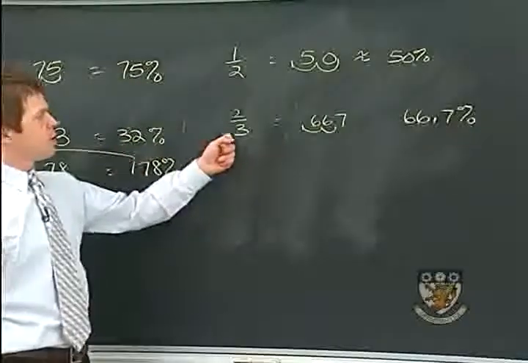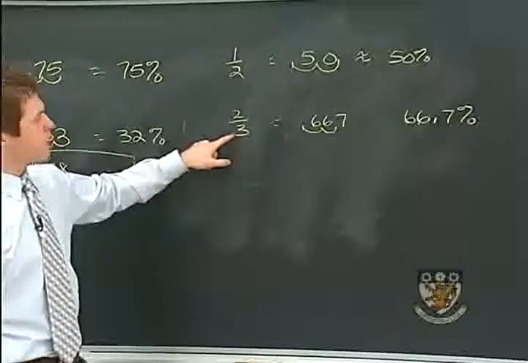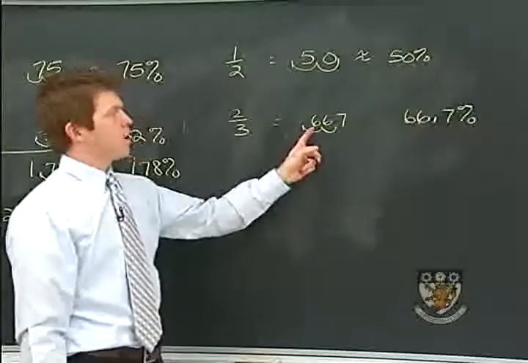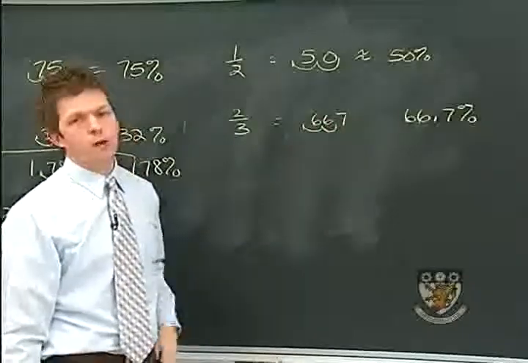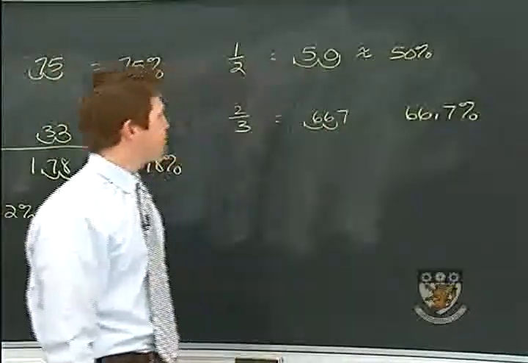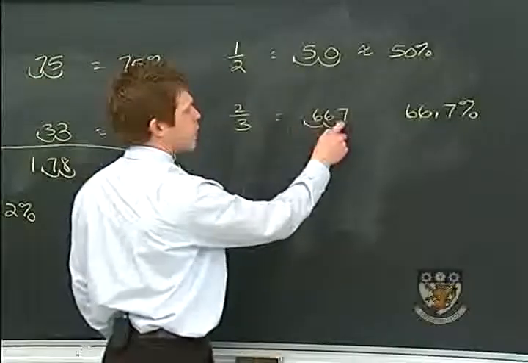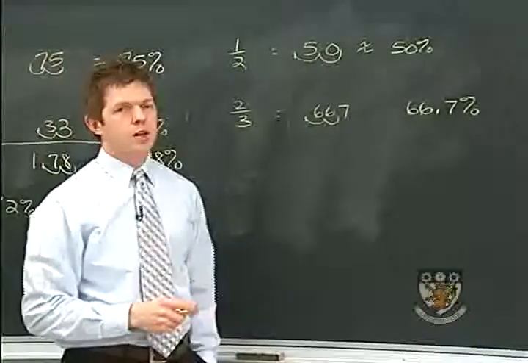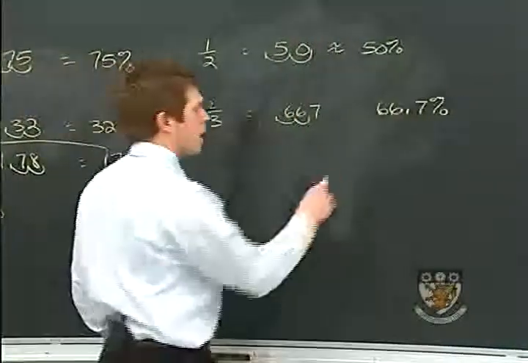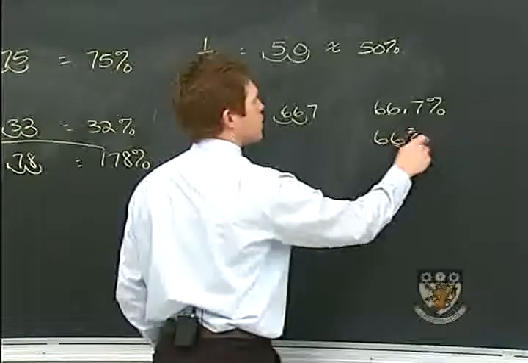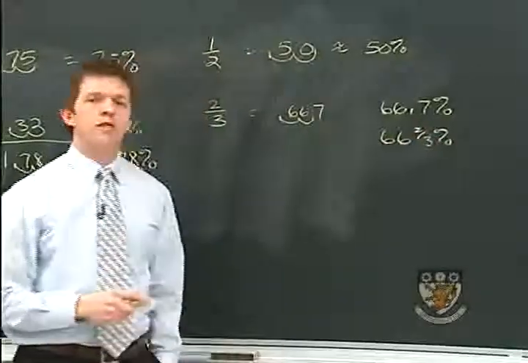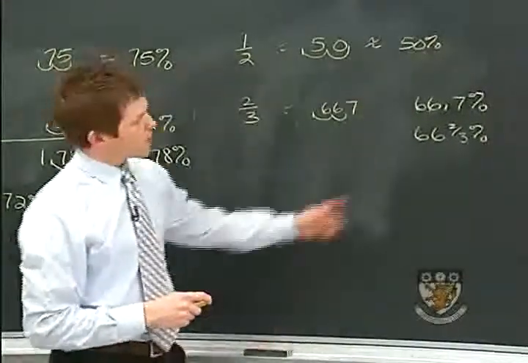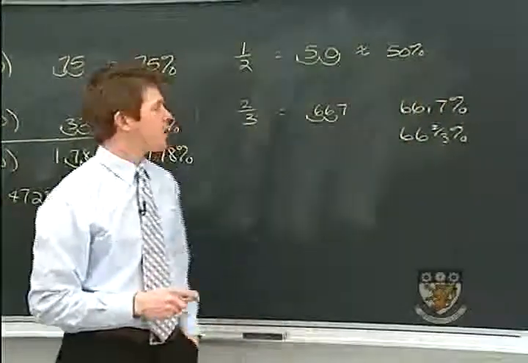Next we'll try with 2/3. If you divide 2 by 3, you end up with 0.666 repeating. We'll round in the third spot to be 7 there. We move our decimal 2 places to the right. We end up with 66.7%. Typically with this one, what you'll see a lot of times is 66 2/3%. The reason for that is the fact that it just keeps on repeating over and over and over, 66666. So a lot of times you'll see this. They are pretty much equivalent to each other though.